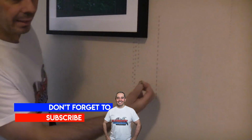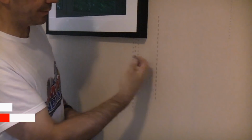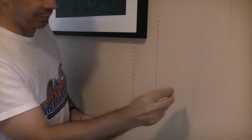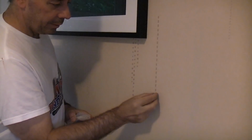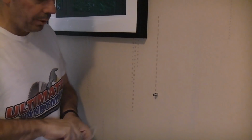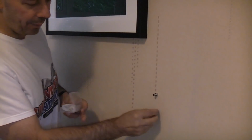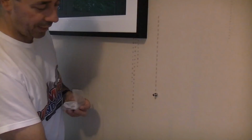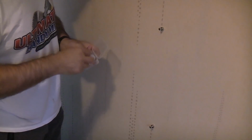So this is a stud partition wall. You can tell that by knocking it. It does sound very hollow. If we take one of the magnets, it's very easy to find the first screw, which is holding the plasterboard in position. Once we've done that, we then know that there'll be another one somewhere near, which is just down there. So that indicates the first stud.